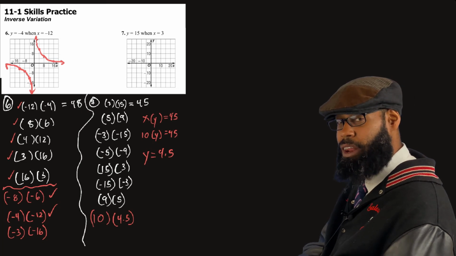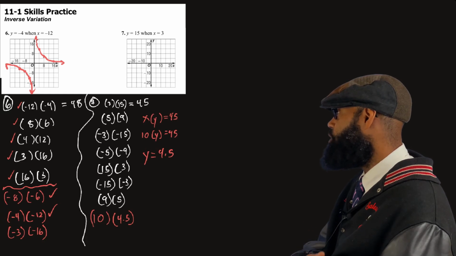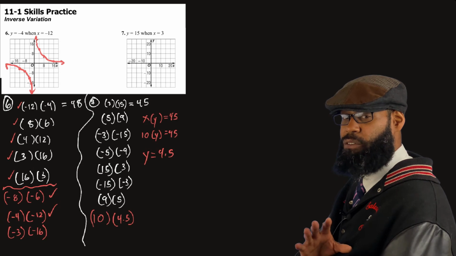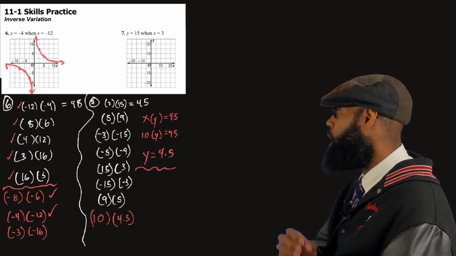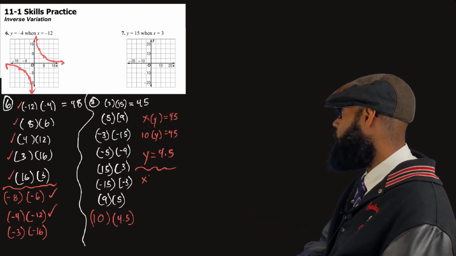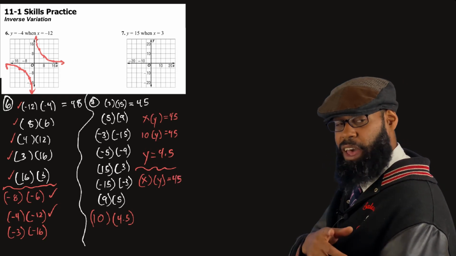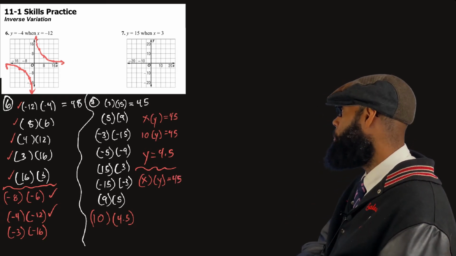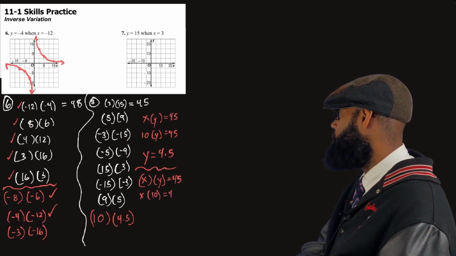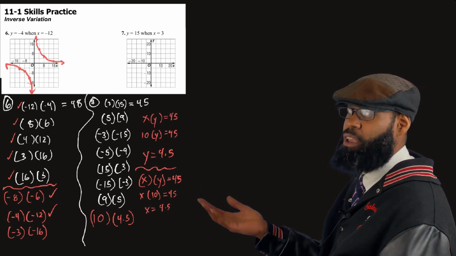And that's what's cool about it. When it is inverse variation, you have the equation, you can figure out x and y: just plug in the value for x, solve for y. Plug in the value for y, solve for x, all right? So let's do it again. This time, xy is equal to 45. And now, instead of plugging in a value for x, we can plug in a value for y. And let's plug in the value of 10 again. And of course, since we already know, x must be 4.5.